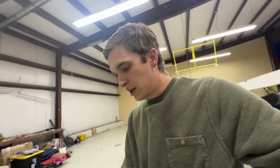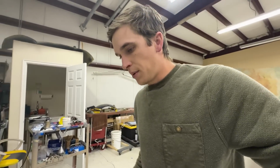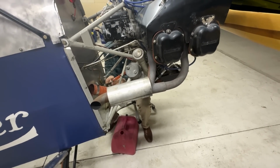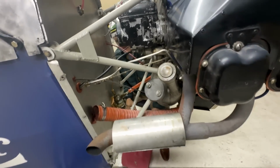What do you need? Standard. We got rid of the fine tuning that we had done. So we got to fine tune it in the morning. Or actually, we'll probably just do that right now, and we'll get it back to snuff. But we're 99% there. We just got to take the cowling off again like we just did and put that back together. So that's kind of where we're at. My guess is there was too much upward pressure from the cowling that it just opened that.